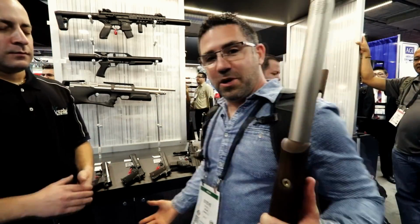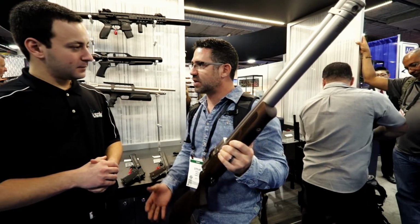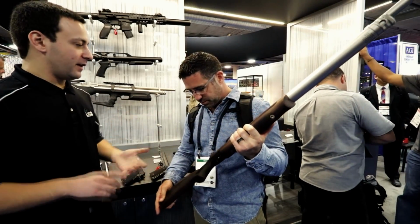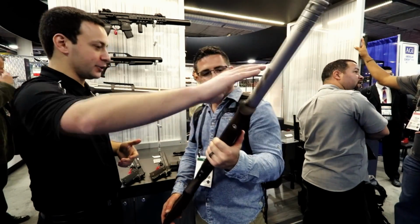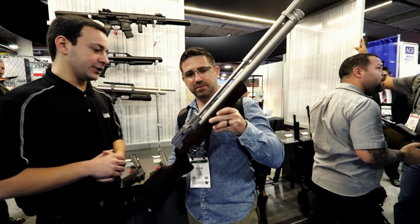Okay, well, not everybody's a bullpup guy, right? So are they marketing this as a rifle or a carbine? So this would be a rifle, actually. This is the Puncher Mega. So everything's the Puncher line. You have the Mega, the Pro, and then the Breaker series. So this is the Puncher Mega Marine. They call this silver finish Marine. Marine, very cool. Now we're going to be offering this in both the synthetic and the Turkish walnut stock here.